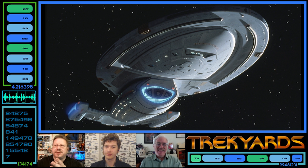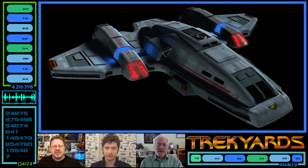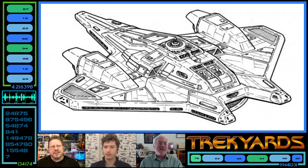Well, the one that was kind of on screen that we've talked about before in another episode was the Aero Shuttle, which is a little bit different design than the Manta. Yeah, but not that different. I mean, there's a definite lineage. Now, I've got to ask first, the chicken or the egg thing, which came first, the name Manta or the shape? And you just named it Manta based on the shape that you designed.